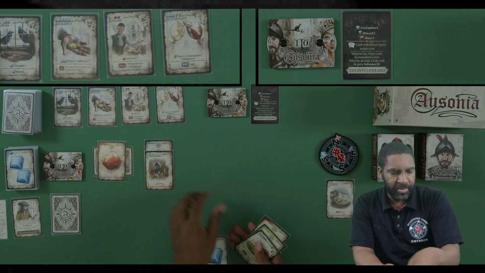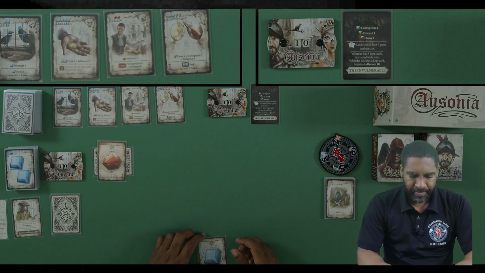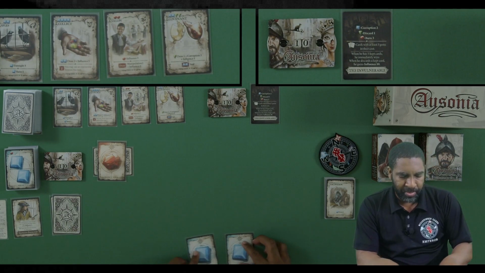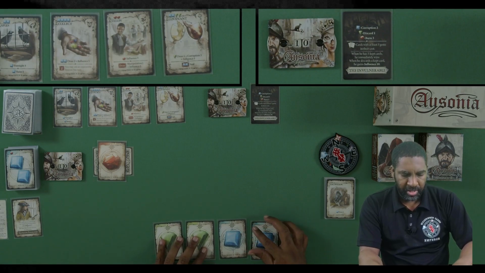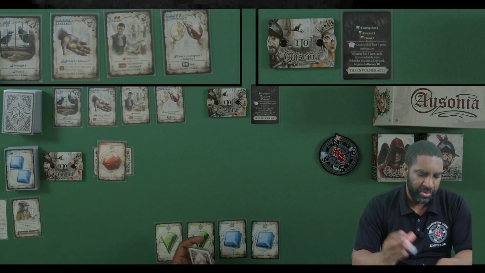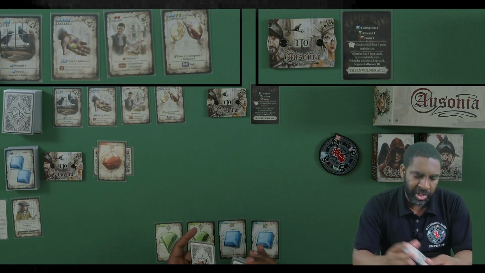All right, my play area gets cleared except for the source. This stays in my hand, and I draw back up to 6. 3, 4. We're going to shuffle. So I get an early shuffle because my first card was raised, and then I created a source.